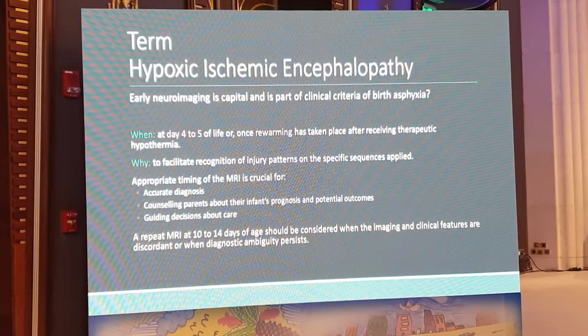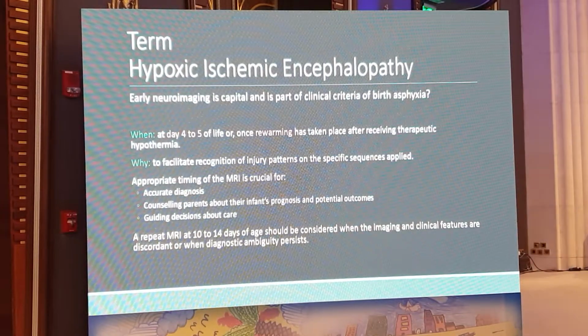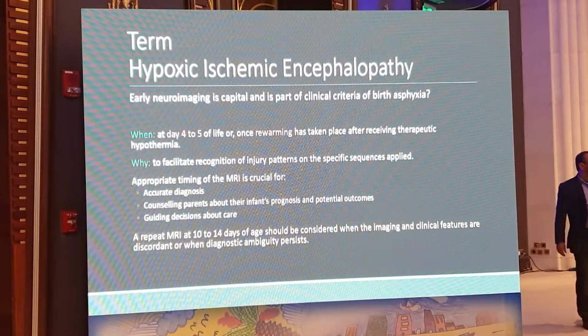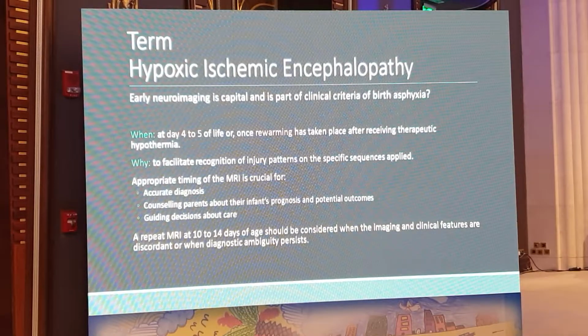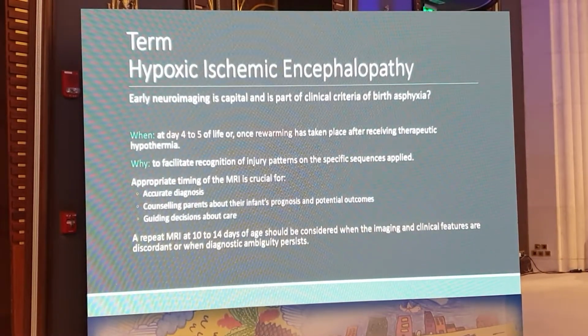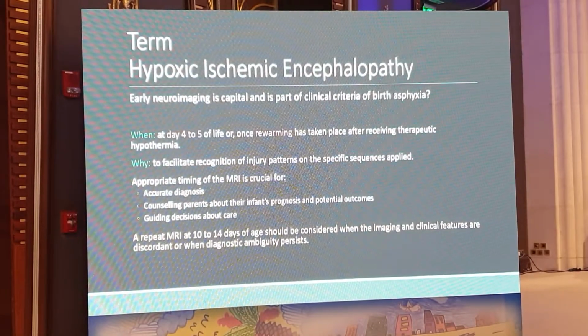Early neuroimaging is important, however, the right timing is important as well. With very early imaging, we can overlook the findings. The peak MR imaging in HIE cases is around the third to fifth day, or after rewarming, after the head cooling. So the best time in the case of HIE in a term infant to do the MRI is at day 4 or 5 after birth.